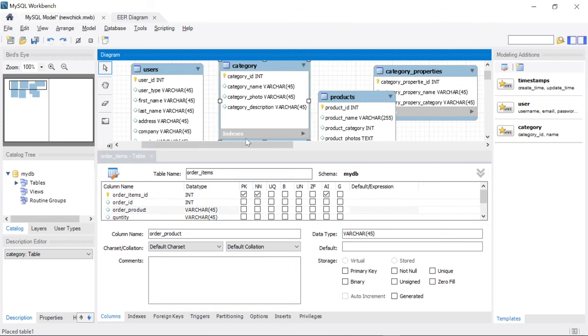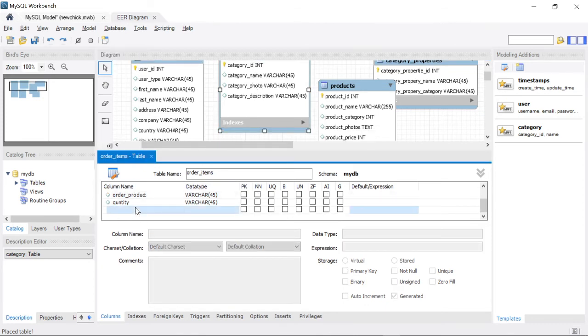So in this table of category, I'm going to add one more column. I'm going to call it unit, the measuring unit. Let me just call it unit.